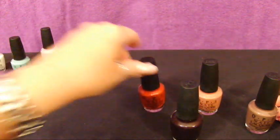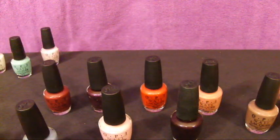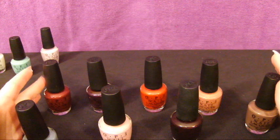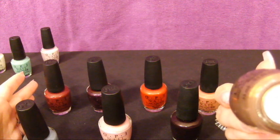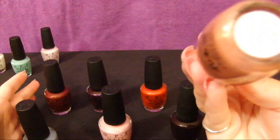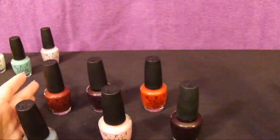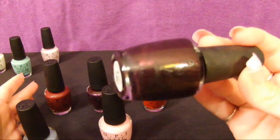Now I'm going to bring out my polishes with a little shimmer. As you can tell, I have a lot of OPI polishes — I couldn't put them all in the video at once, so I'm bringing them out little by little. This set all has a little bit of shimmer. This one is a really pretty taupe-y brown color called 'Wooden Shoe Like to Know' — W-O-D-E-N — very pretty with shimmer. This one is a great neutral, 'Gouda Gouda Two Shoes' — G-O-U-D-A — a little bit of sheen to it. And then I have 'Black Cherry Chutney,' a really pretty dark plum with a little bit of ruby mixed in.